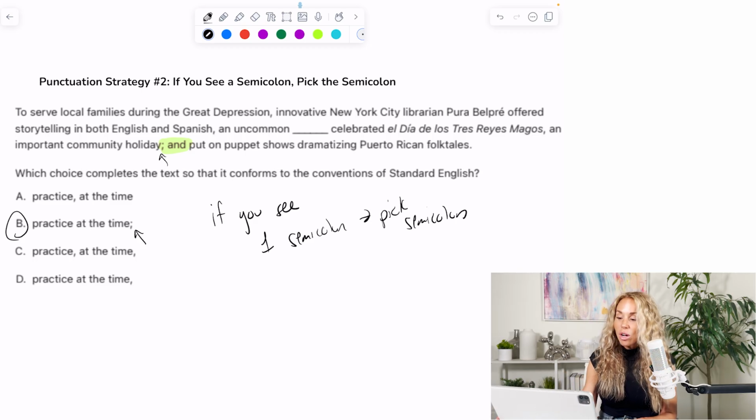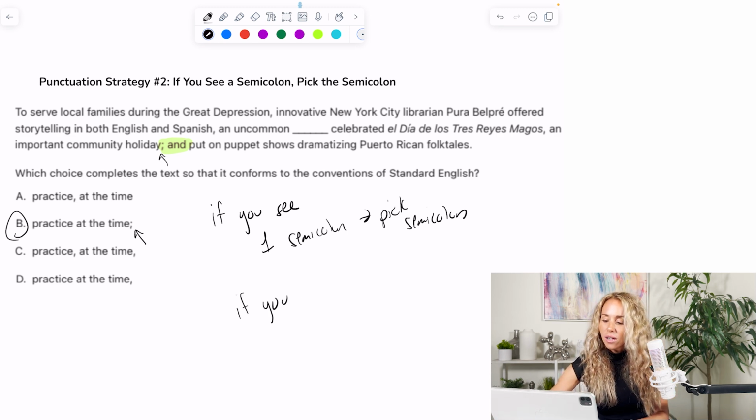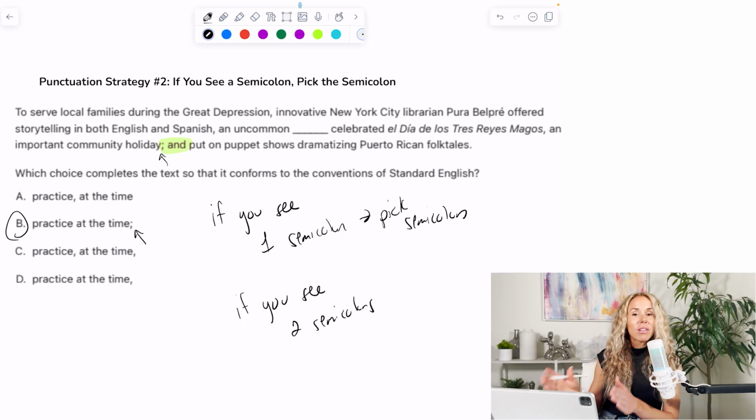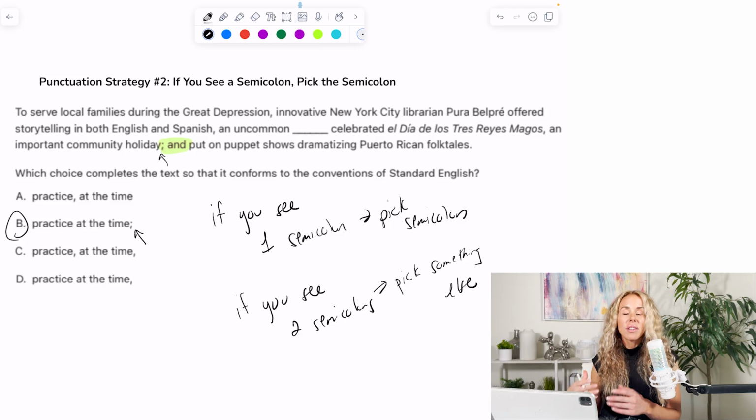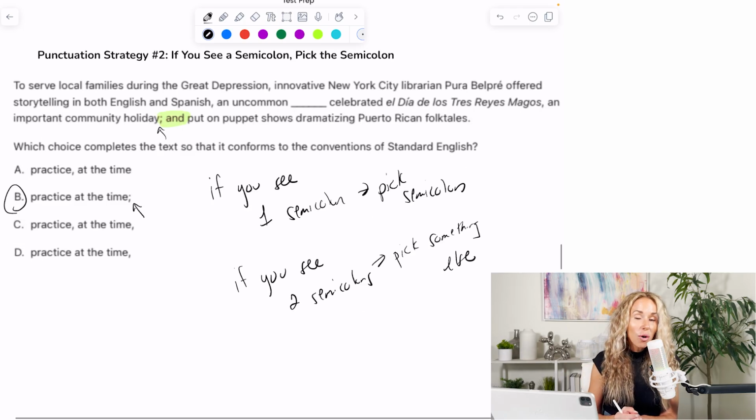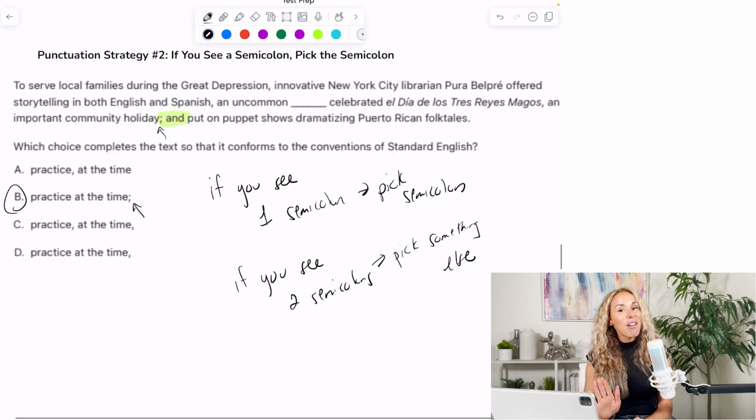Especially if that one semicolon you see comes with an "and." If you see two semicolons, they've already completed the separation of the three items in a list, so pick something else. Okay? I had a student ask me, "Well, Laura, will they ever list 4 items?" No, they will not. They have never listed 4 items. They always list 3. I hate to say never, though. I really hope I don't eat my words there, but they've always historically listed 3 things. So something to keep in mind.